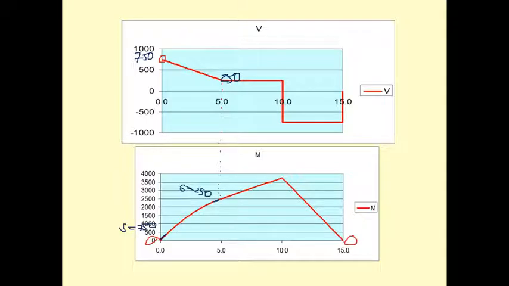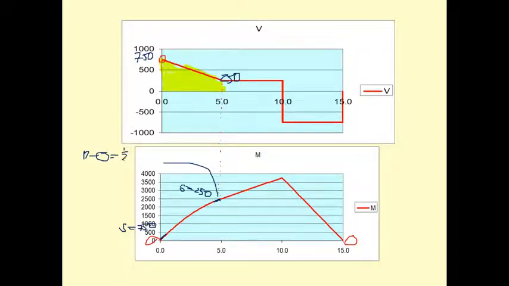And how about the value of this point? You may determine it by M minus 0. M here minus 0 here is equal to the area under the shear diagram. That is going to be the area here, and you can determine this area, right? How much is going to be this yellow area? We can compute it.